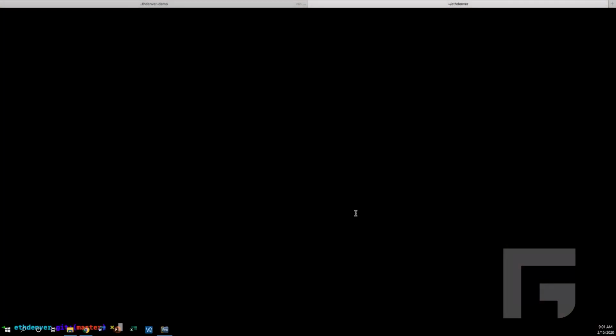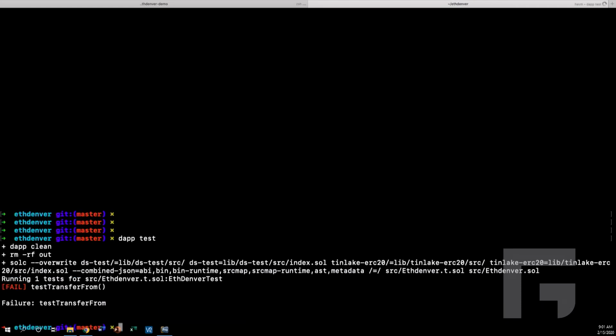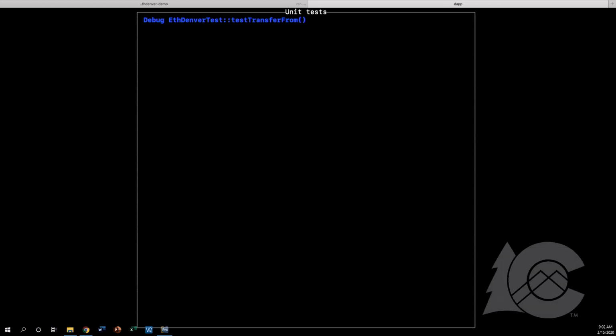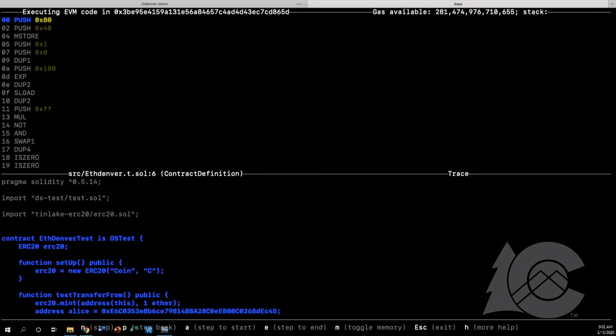I think I have it somewhere here. Yeah, so I can just run it. Oh, I currently just have one test, and this test is failing. It's just the code I was showing previously. And now I can just start the debugger. It's all in the command line interface. The first thing I need to do is select the test I want to debug, and currently I only have one test, so it's straightforward.